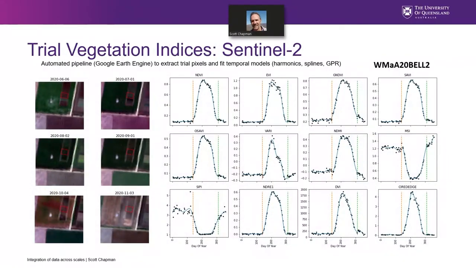So these are the kinds of data you might get from a single site in 2020. Indices computed from standard satellite data. You can see the sowing date and the finishing date. So we're using these large data sets, and we're considering the trial as one sample of wheat, for example. We're able to use a lot of these different crops also for training our other models that we're working on for crop detection and so on.